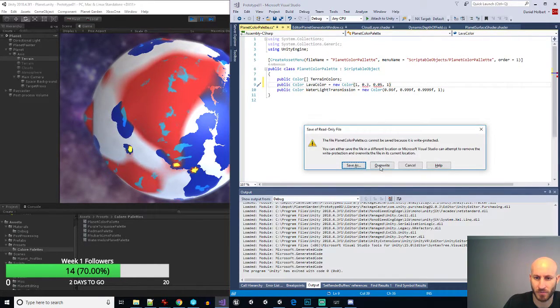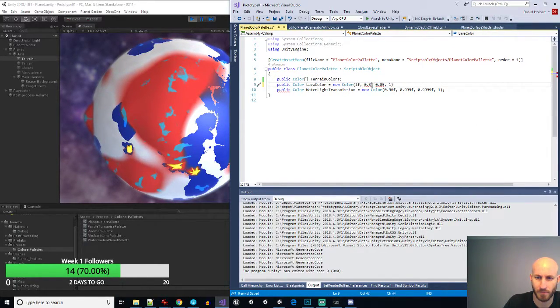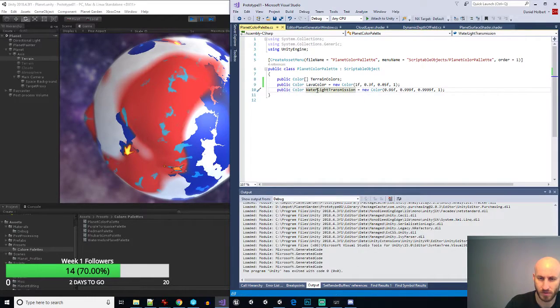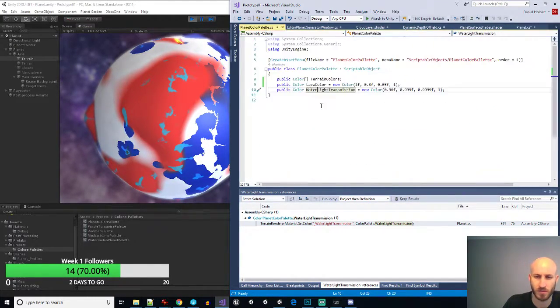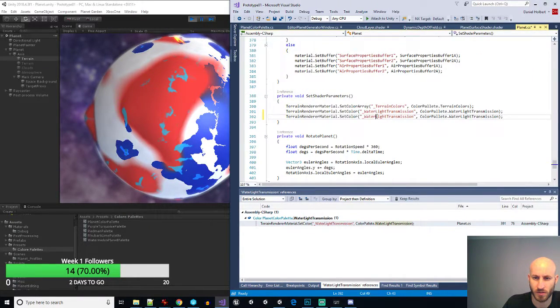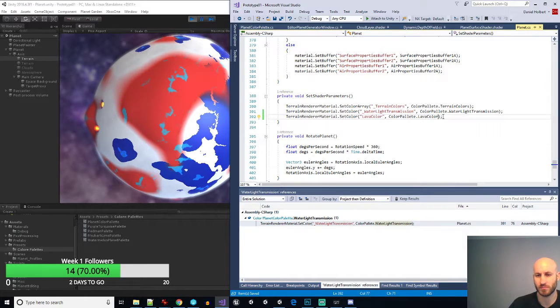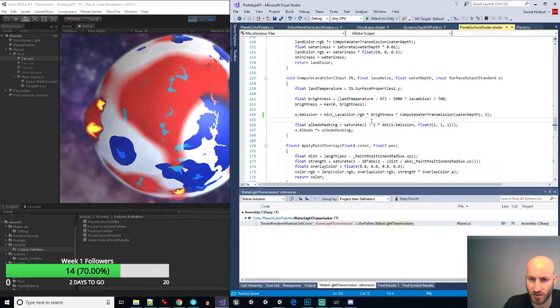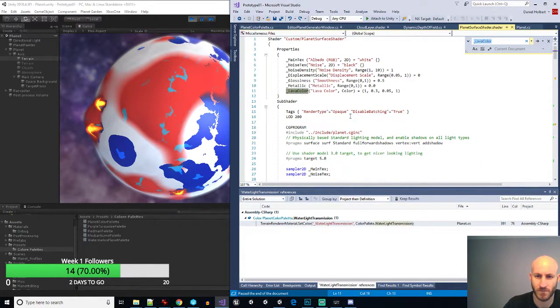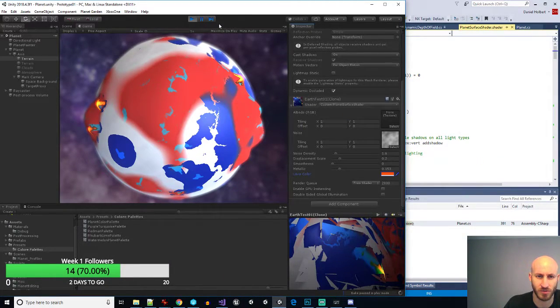Bam, bam, bam, bam. And what is lava color in the shader? Set as a color, so that should just work.